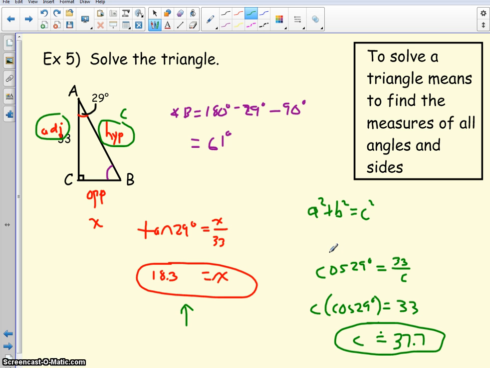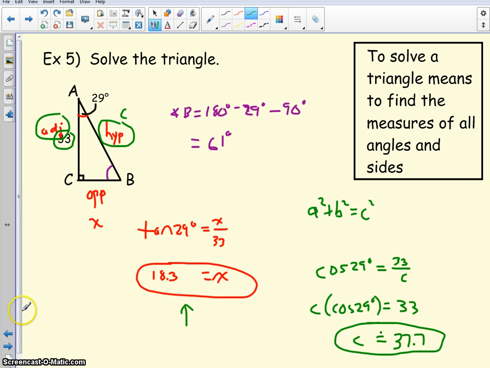So again, not that Pythagorean theorem won't necessarily work, but you are going to lose some accuracy there. There'll be times where you can't avoid it, where you have to use a calculated value, one that's been rounded, to calculate something else. But if you can avoid it, do so. Try and always use something that's exact, something that's given. In this case, using the side length that's 33 to find our answer, not something that's already been rounded like this 18.3. Just keep that in mind when you're solving.